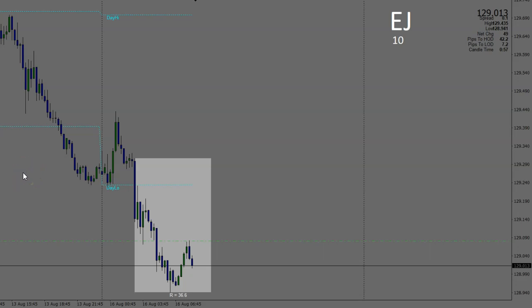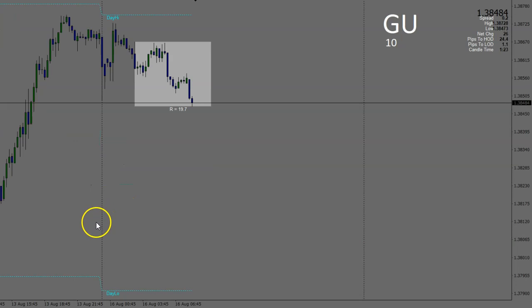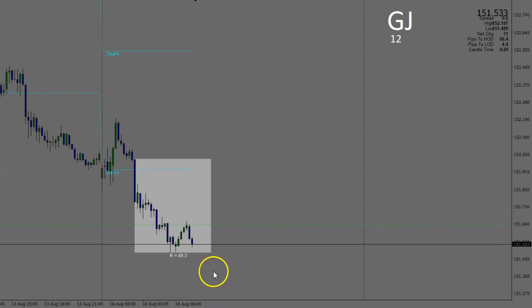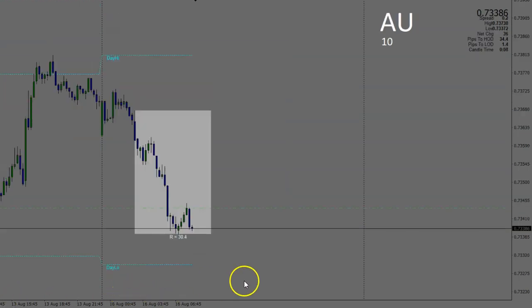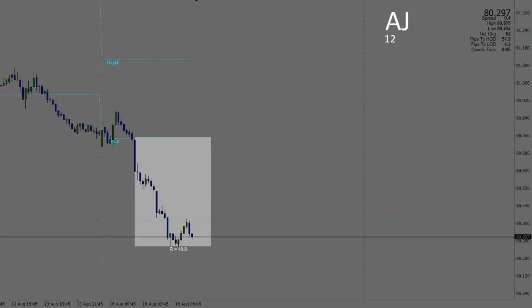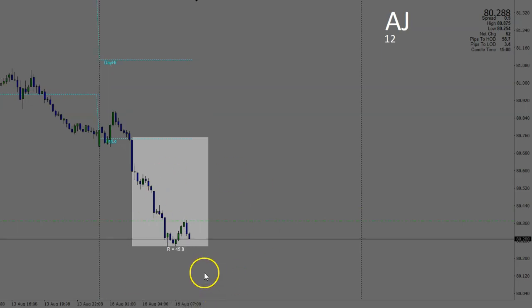It looks to me like we're seeing strength in the Japanese yen right the way across the board. So I've got a pending order there on that Euro Japanese yen. Also possibly seeing a bit of weakness in the pound, seeing those move down, but this is more than likely about the Japanese yen right now. Maybe a bit on the pound as well. Australian dollar, we're definitely seeing weakness on that, and Japanese yen again now. Be a nice one to be in. The weakness on the Australian dollar, strength on the Japanese yen, both working together to push this down.